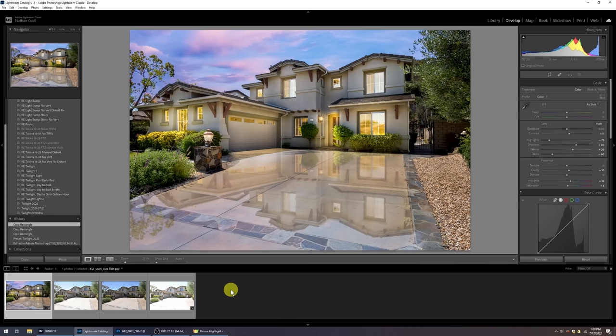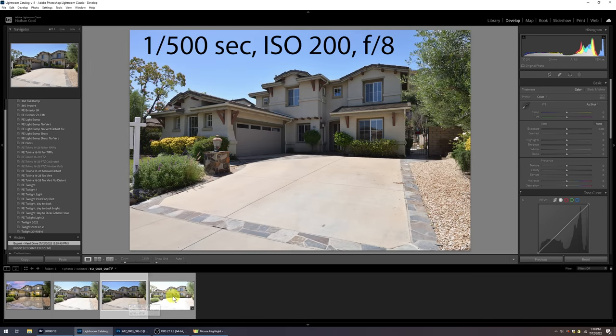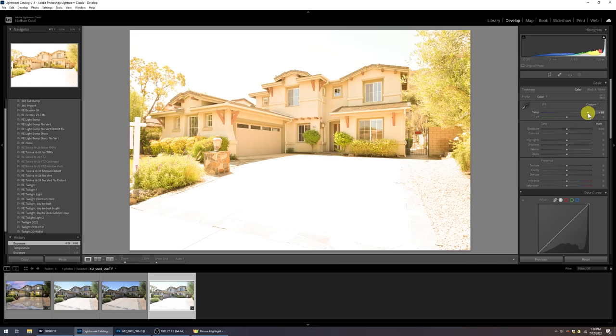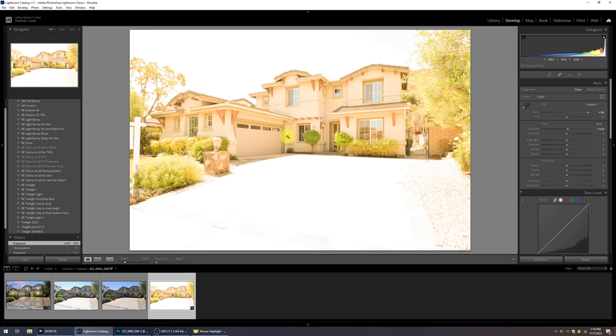Let's start in Lightroom. This is one finished version of it. We're going to do our own from start to finish using a three-shot bracket. This is shot during the day at my typical settings: 1/250th of a second, ISO 200, F8. Go up one stop darker and we've got this at 1/500th of a second, and then this shot here. What we want to do after shooting this three-shot bracket is take the brightest picture and warm it up. Move that slider way up to the top — you want it extremely warm. It doesn't hurt to also up the exposure a little bit, just making sure you don't see a lot of grain. Most cameras are pretty much ISO-invariant, so having these three pieces of footage is what really brings the high quality out.